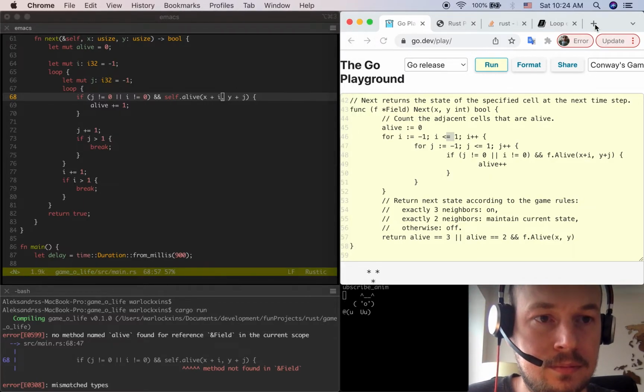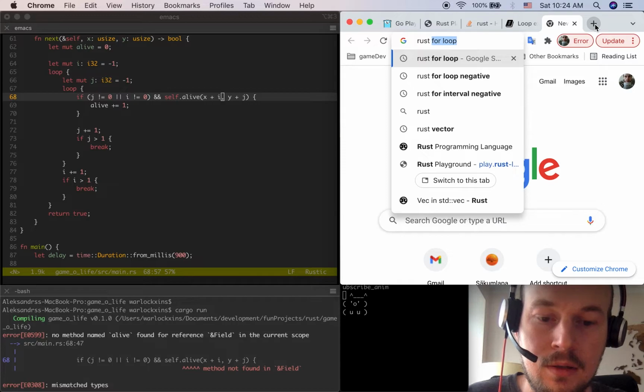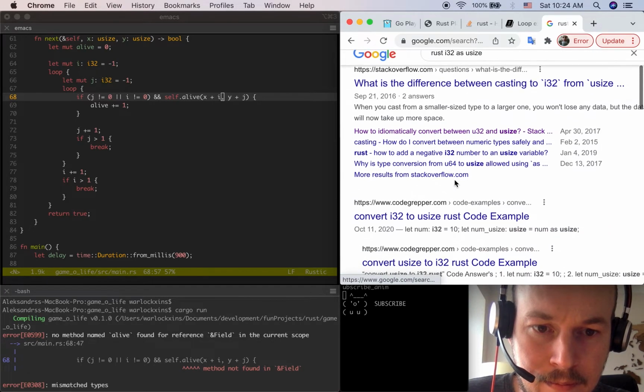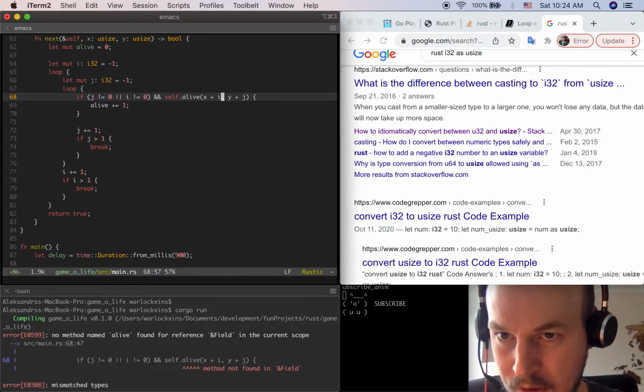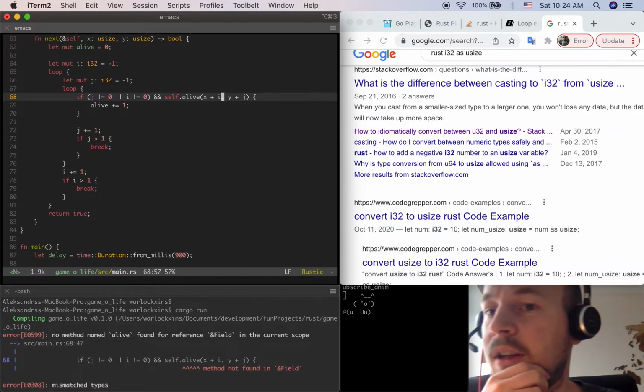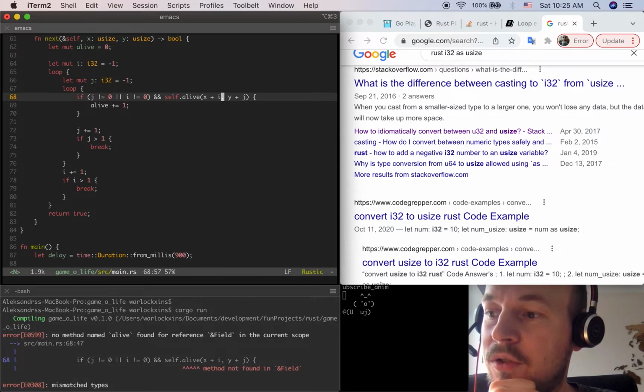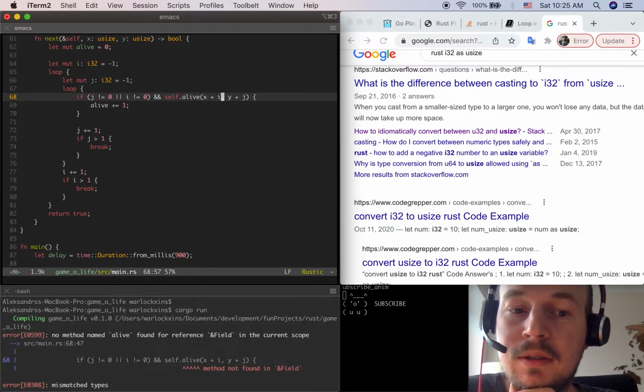Rust, i32 as usize. As usize. Okay. Well, this is a negative. So accessing integers is done with usize, obviously, because there are no negative numbers.